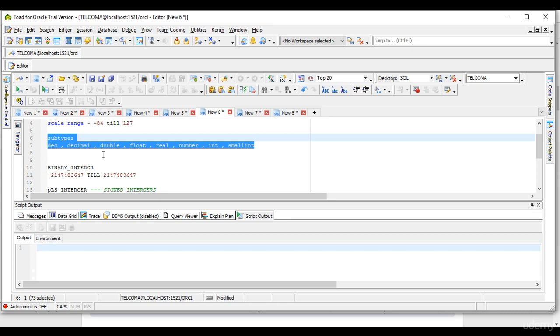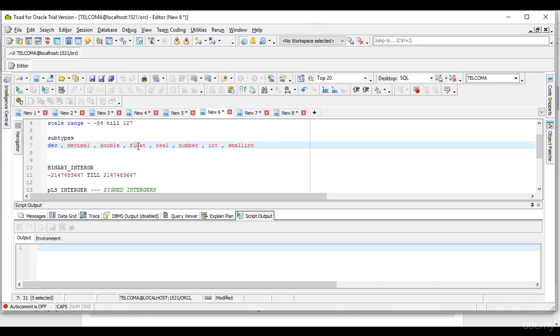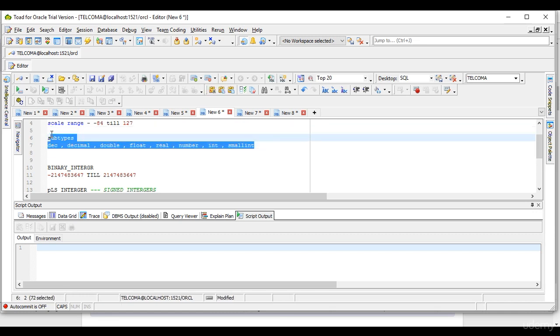The double precision and float are used to declare floating point numbers, and integer, int and small int are used to declare integer values. When you write the code, you will learn how we can use these subtypes.